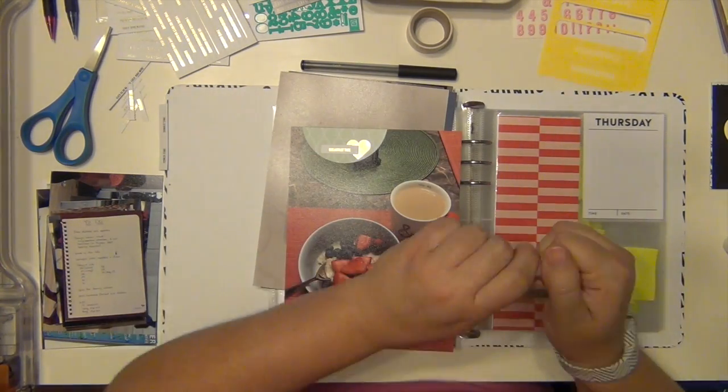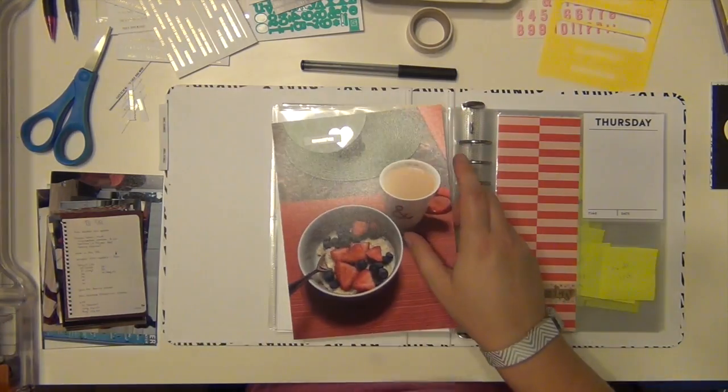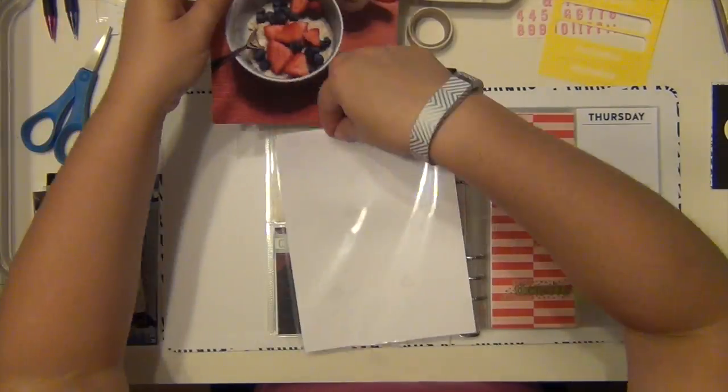So I snapped a picture one morning. I'm having issues with my fine line bottle. It doesn't want to unscrew correctly, so I'm having some big issues with that right now.